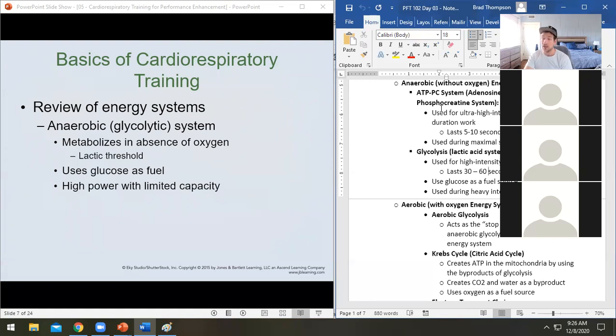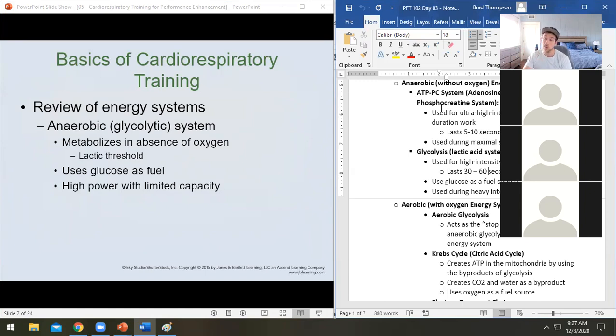Being sore is not necessarily a good thing. You don't have to be sore to have had a good workout. Being sore is not an important aspect of a good workout. But lactic acid is an incredibly good thing because we need it later on in our energy systems. We need it to do the next part of metabolism.